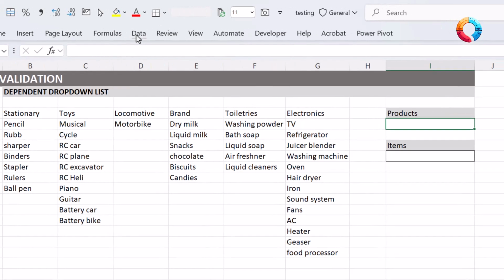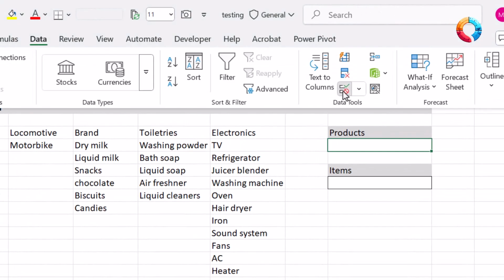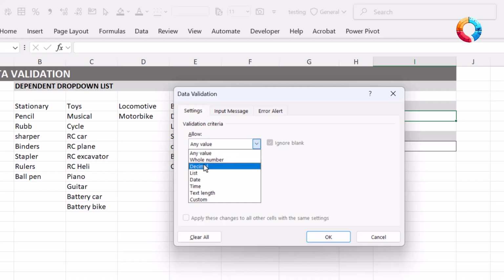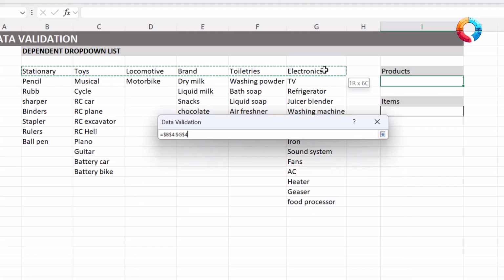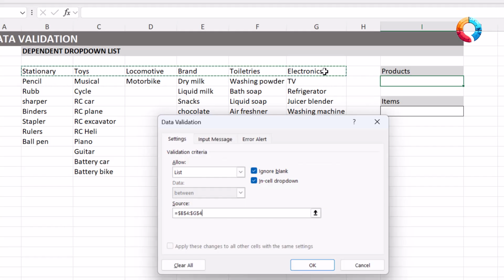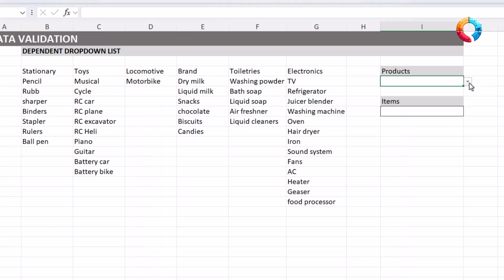Select the cell, let us go to the data ribbon and click on data validation. Again we are going to apply a list here, and for the source we know that the first row is the one which contains the product categories, and in this way it's a simple process of creation of a drop down list in any cell. So press OK and we can go to this simple drop down icon or arrow just beside the cell in which we have created the data validation, and we can see all of the product categories here. We can select any and it will be filled into the cell as contents of the cell.